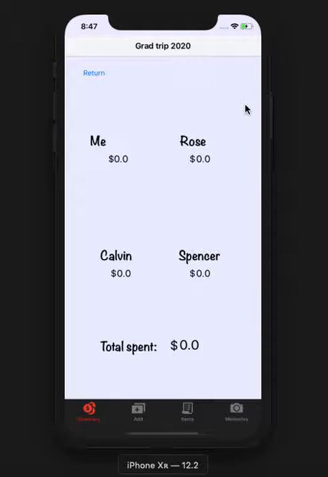The title of the trip appears as the header of this page. This tab shows the summary of the current trip. Let's see how the summary page changes by adding a few items to this trip. When we go to the Add Item tab, we'll be able to add new items to the trip.